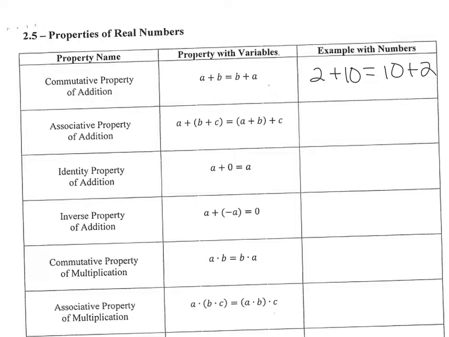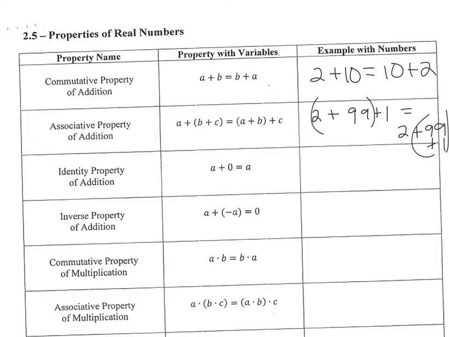The associative property is changing the grouping symbols. So as long as you keep things in order, you can change the grouping with addition. So this would be like if you're trying to add 2 plus 99 plus 1. You can either group up 2 plus 99 and then add 1, or what I would do to add this, I would actually group up 99 plus 1, because that makes an easy 100, and then add 2. So the order is staying the same, but you're changing your grouping symbols.